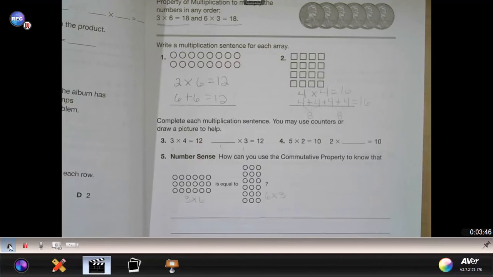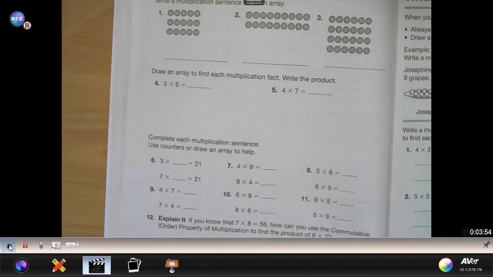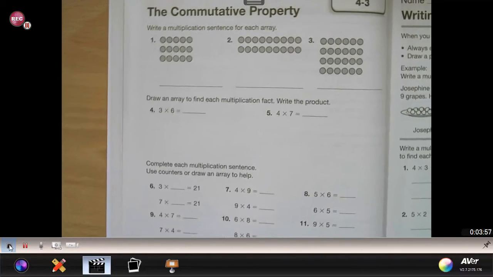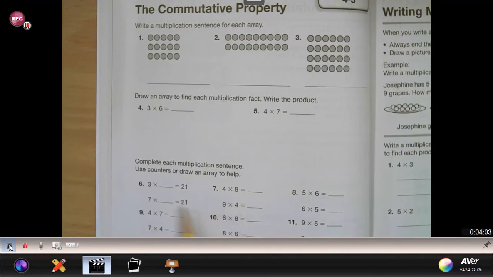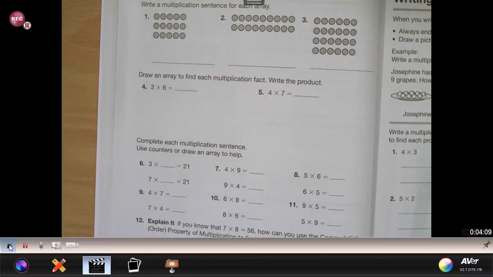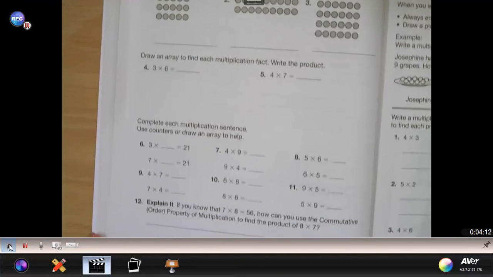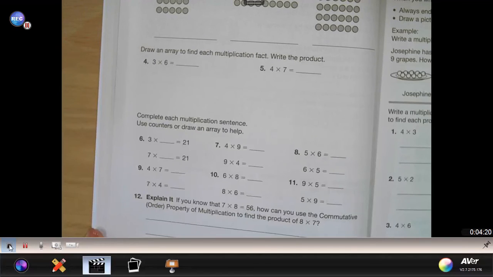So you're also going to do the back of 4-3 and make sure that you follow the directions, and also make sure that you write an addition sentence to go with it. If you need more room, you may need to get an extra sheet of paper to be able to use for the ones that are down here in 6 through 11. When you turn that in, you're just going to staple it and make sure you also write your name on that paper just in case they get separated.